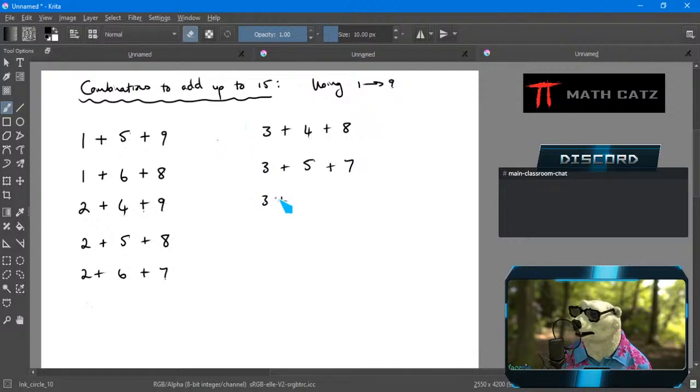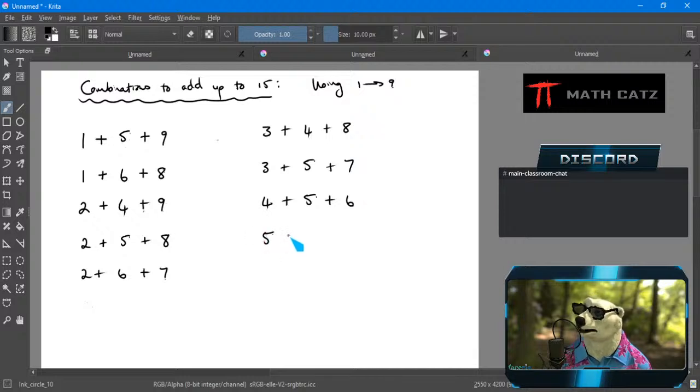Back here. That means my next one that I need to consider starts with 4. I only go up, so 4 plus 5 is 9. I can finish that with a 6. 4 plus 6 will just get me that one back. 4 plus 7 will be 11, and then I would need a 4. I only have one 4, so that doesn't work. 4 plus 8 I already have. 4 plus 9 I already have. So those are all the options, all the new ones, starting with a 4. Hopefully this makes sense. No one is saying anything, so that is up to you. Starting with a 4, I've done all the new ones that I haven't covered yet.